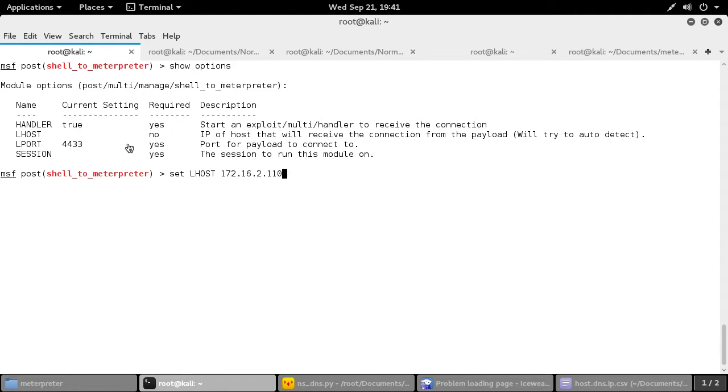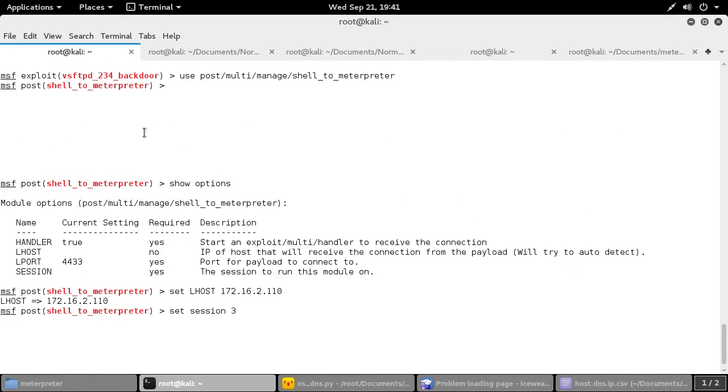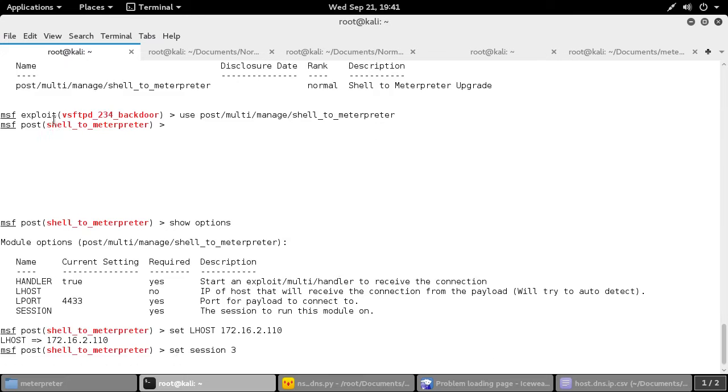Did you get the idea? It has to connect back to a box, but it's not me. You can't connect to me because I'm outside the firewall. So you have to use your internal network IP addresses. So that's why I'm going to use my pivot machine as a connect-back IP address. So it's pretty cool, huh? I really like this feature. I mean, that's one of the fantastic ones. And I will use session 3 because that is my Unix shell right here.